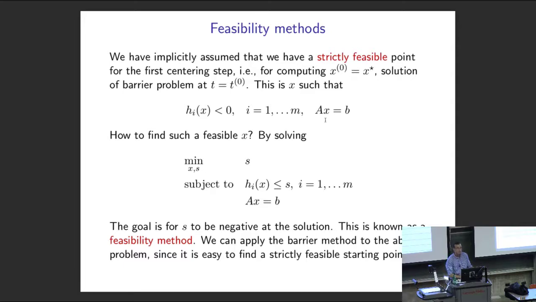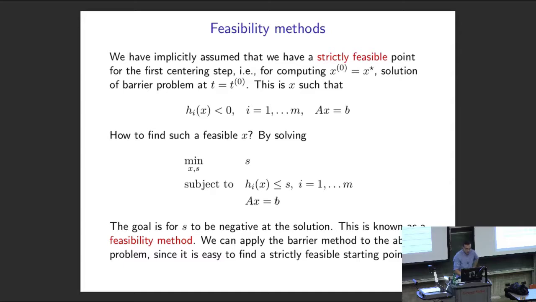This is one of the strengths of primal dual interior point methods, which we actually don't need to start with a feasible point. They can be started at infeasible points. But for the barrier method as defined, we need to start them with feasible points. And how do we find such a feasible point? Well, some people talk about the barrier method running in 2 phases. Phase 1 is just finding a feasible point. Phase 2 is having found the feasible point, solving the sequence of central path problems that you saw to get the solution. And it turns out that actually we can apply Newton's method in both phases. So really it's just 2 applications of the barrier method.